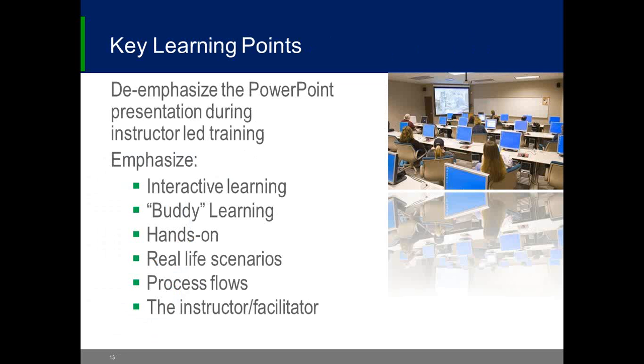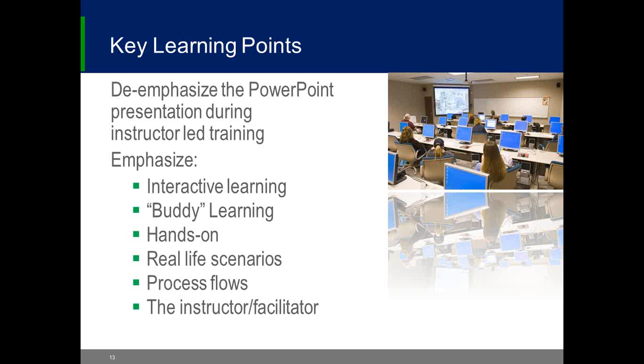Okay, some key learning points here are to make the learning interactive. You know, we don't want to have the Charlie Brown teacher or the Ben Stein teacher in Ferris Bueller. We want to really make it interactive. Do some buddy learning. Try to emulate or simulate how these people will be back at their desks as much as possible. Give them problems to solve and make them think. Lots of hands-on. That appeals to many adults, in that one quote that says, if I do, I understand.